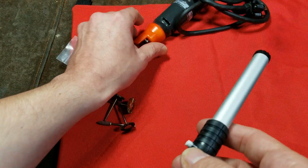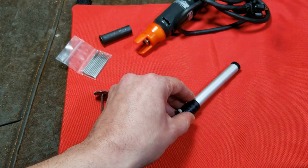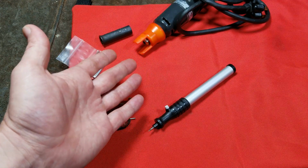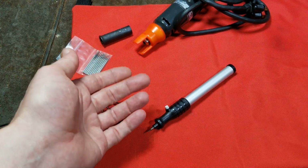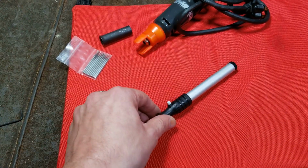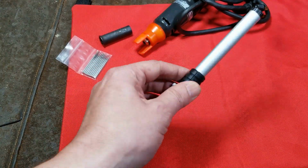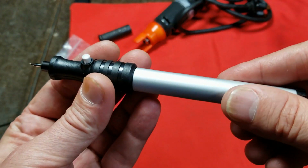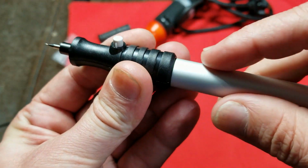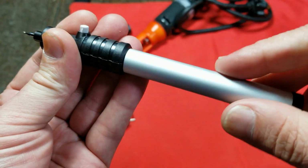And I could see for model makers, and architects who do models, something like this actually would be worth it. And who knows if it lasts. It has a 90-day warranty, so it would probably last long enough for it to be worth the $7 that you're paying for it. Interestingly enough, they did glue or find a way to really lock the sleeve into this front portion. I'm not sure if I put enough force I could break the sleeve out.